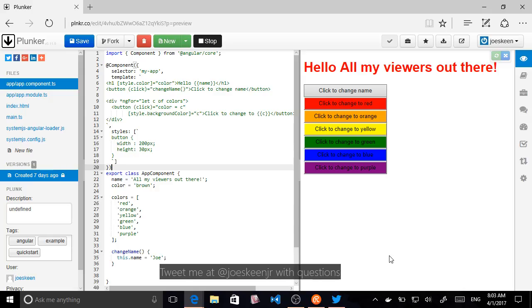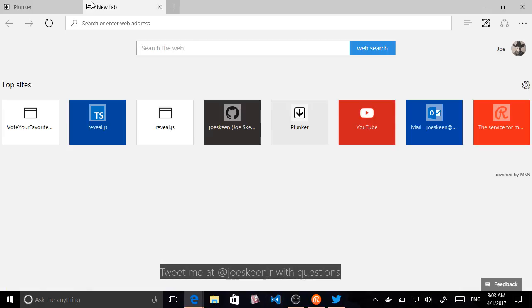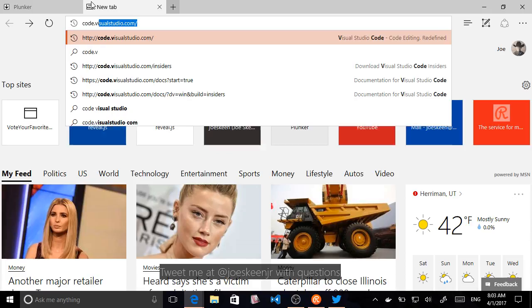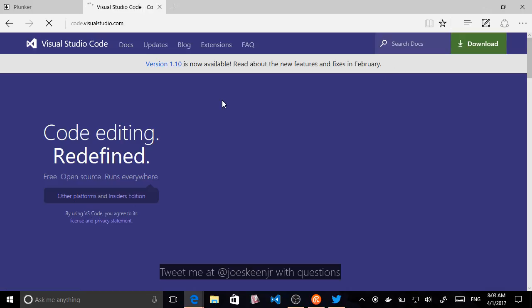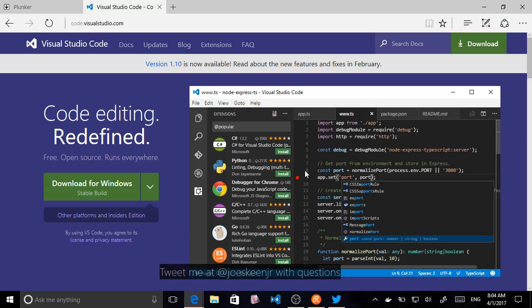So during week 1, if you were with me at that time, you should have installed Visual Studio Code. If you haven't done that yet, you can still do that by going out to code.visualstudio.com and just doing a download from there. Visual Studio Code is going to be a great tool for us to work with Angular and other web technologies.